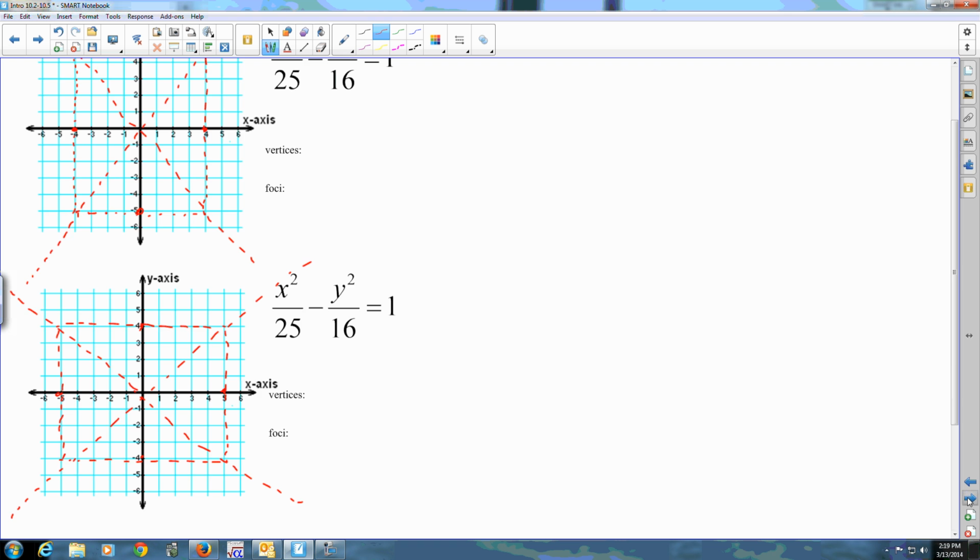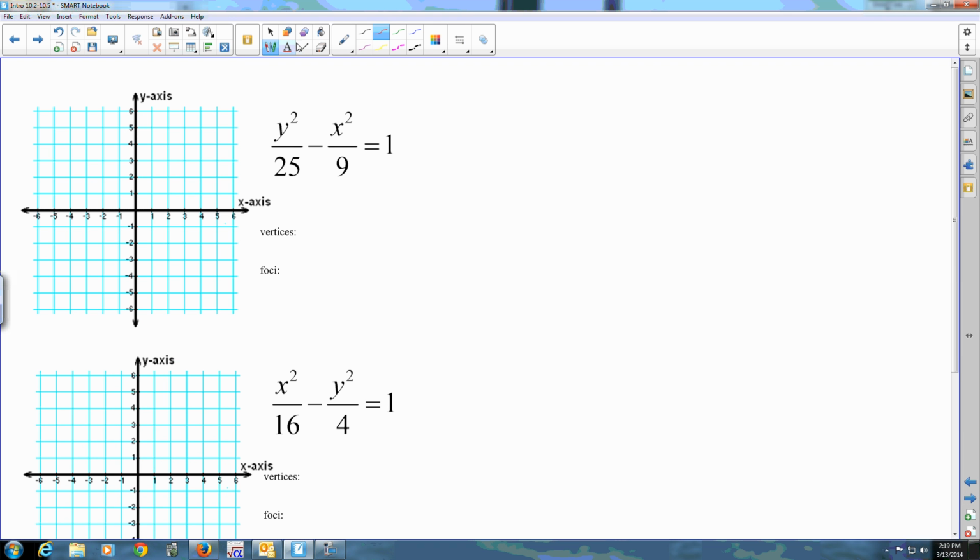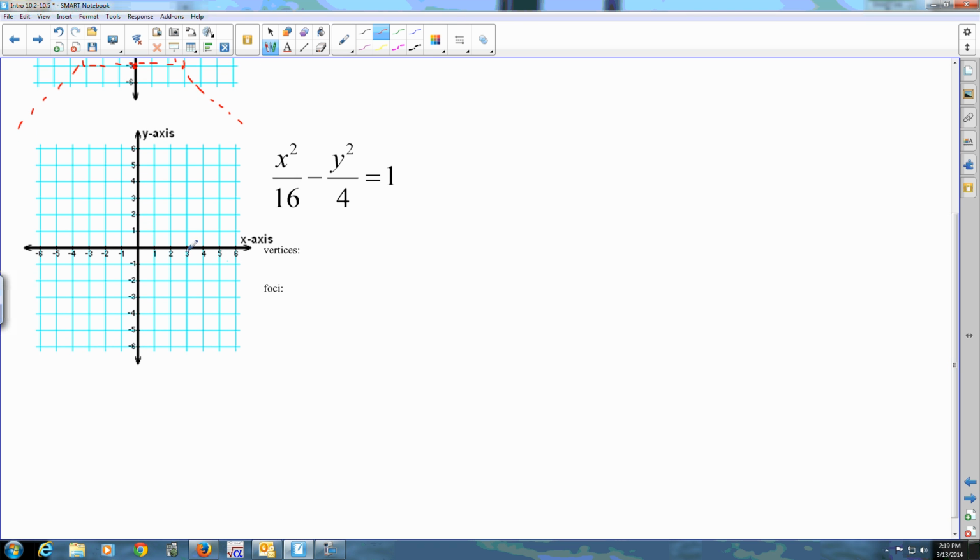Okay, if you want, I'll jump to these next two and do those other two as long as we're on a roll. So it'll be 5 units in the y, because the square of that, 3 units in the x. Again, it's going to make the box, and we'll get the asymptotes on there. And the asymptotes. And it's also finding for you the vertices. I haven't pointed out which ones are the vertices yet, but it's multi-purpose. It's doing several things for you. That last line is pretty bad. Okay, 4 units in the x, and only 2 units in the y.